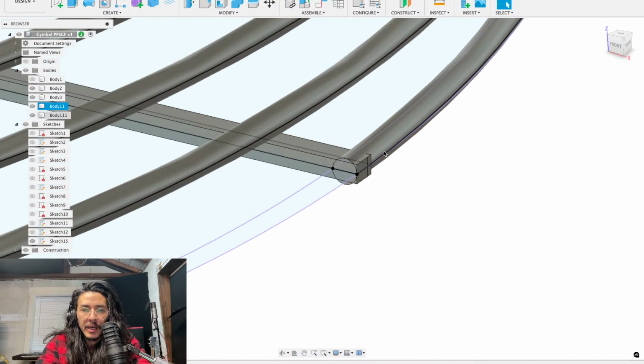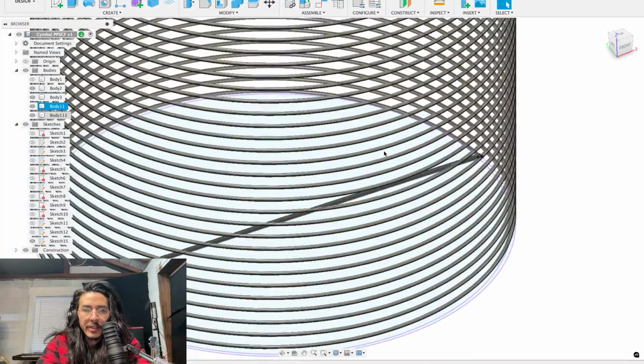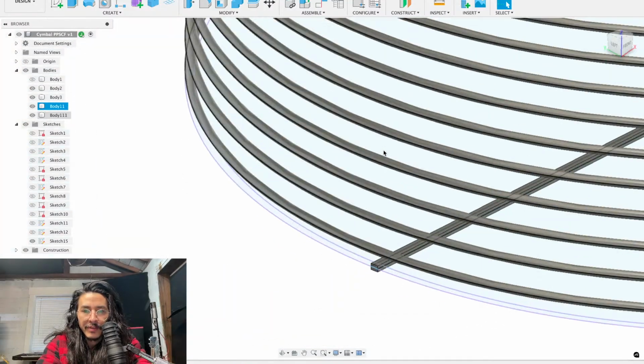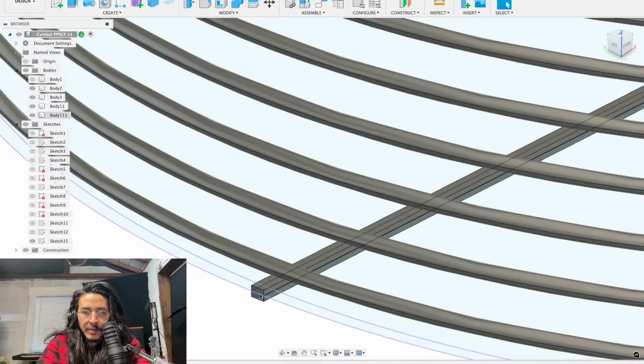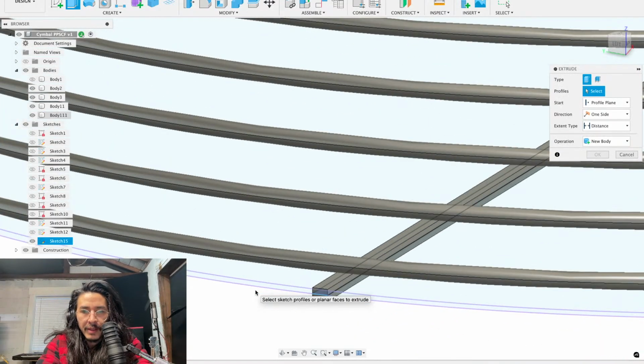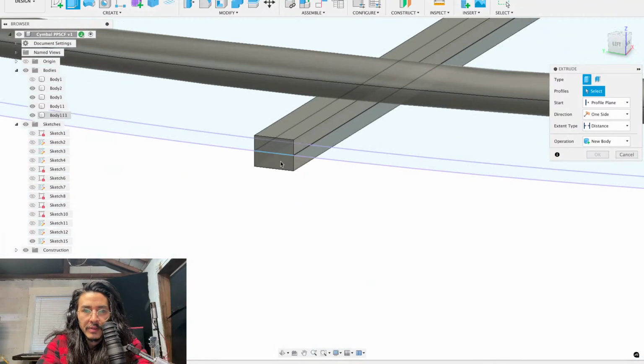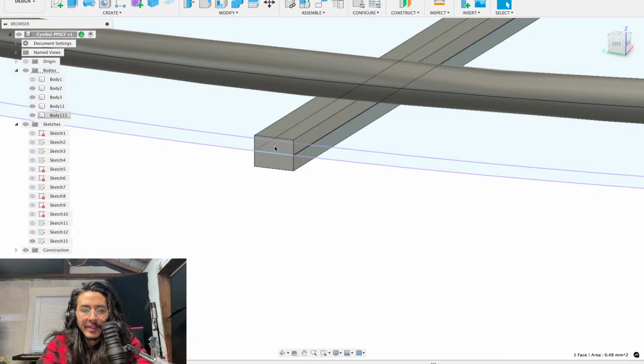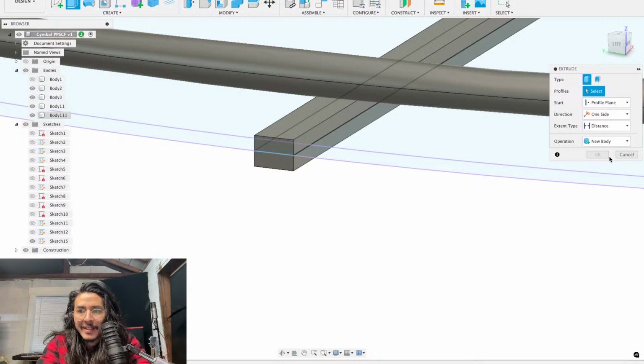Okay, let's try this. Is it just simply the length of this is not doable? So if I extrude, what is happening? Why can't I actually extrude this guy? It does something weird to this body. I can't select this body now.